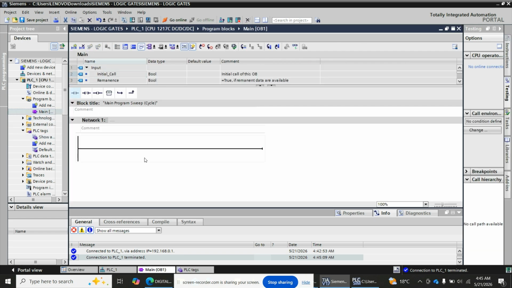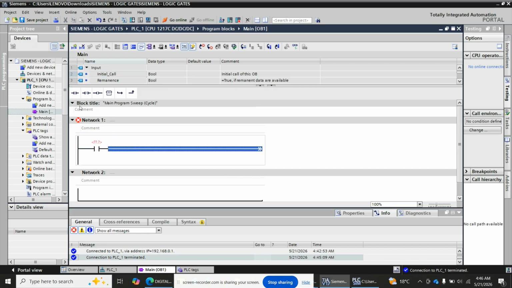Now in main, I know an AND gate works like this. The output is high if and only if all the inputs are high. If we have two or more inputs, they have to be high to have a high on the output. So here I'm putting my normally open like this, input A, input B, then output. So I select here the tag.